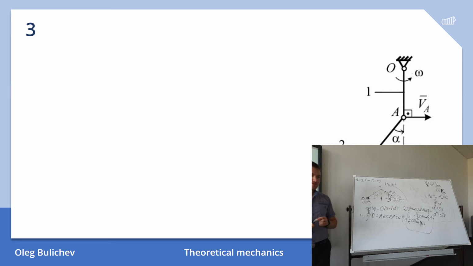Found it. Now we need to understand: do we know the direction of acceleration? We need to put it somehow. We want to find this B. The normal component should look toward our pole, and the tangent should be tangent. We don't know the precise direction, but it doesn't matter. We just need to choose, because when we solve, we will just receive a minus. What else do we know? What do we know about all the directions there?